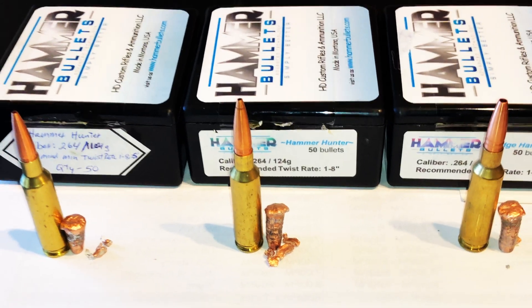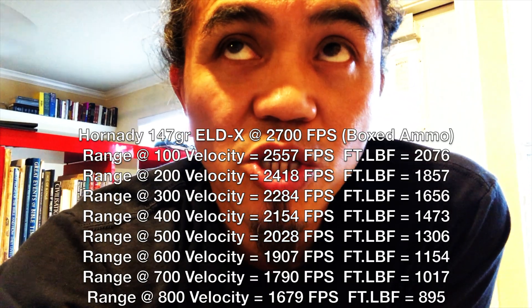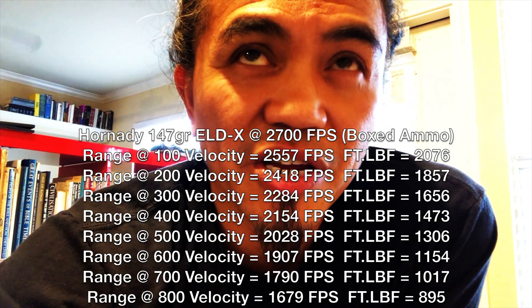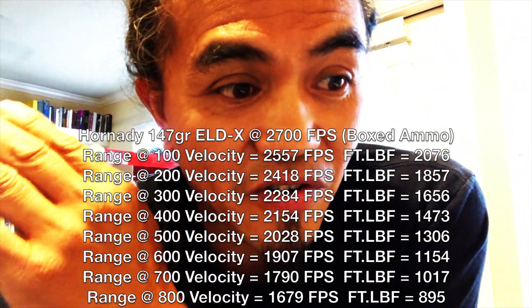This is my final takeout from my 16-bullet review. If you're shooting a 6.5 Creedmoor, that's really all that needs to be said — but in all reality, no matter what bullet you choose to hunt with this year, you are going to be dumping so much energy into the game animals that most hunters pursue. For example, Hornady publishes 2,700 fps velocity out of their 143-grain ELDX boxed ammo — they're probably using a 28-inch barrel to achieve that. Using that as our benchmark, you're not dropping below 1,000 foot-pounds of energy until you're getting up to 700 yards, depending on your altitude.